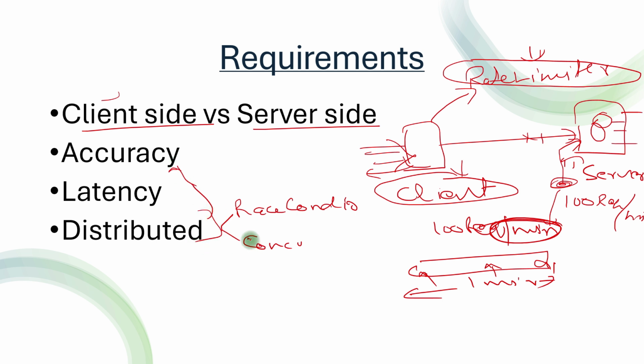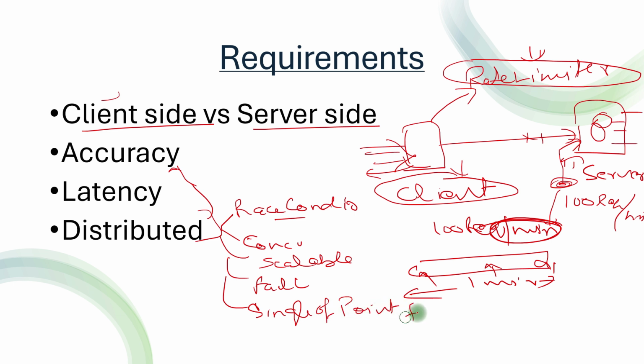If we are in the distributed environment, we have to keep these in mind. We have to say that it is scalable, it is also fault tolerant, right? And it does not have a single point of failure, right? Because a single server is very much inclined to that single point of failure. If a certain thing goes wrong, it will prevent all the requests. So we should have certain default behavior around this if it is failing.